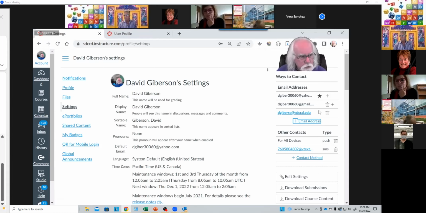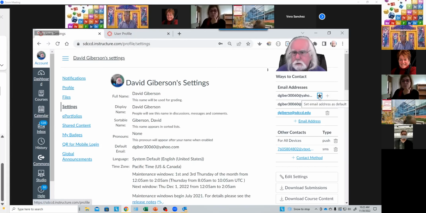I can choose which one of these is the primary email address, though I can't do that with the new one right away. It takes a little while for that to become available. But if I just switch that star from one email address to another by clicking, I can identify the primary email address that I want to use.